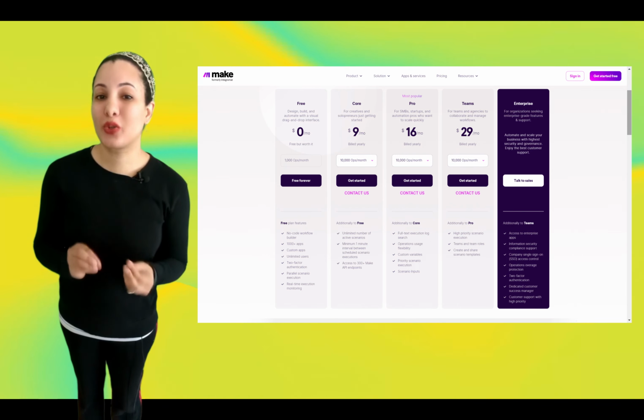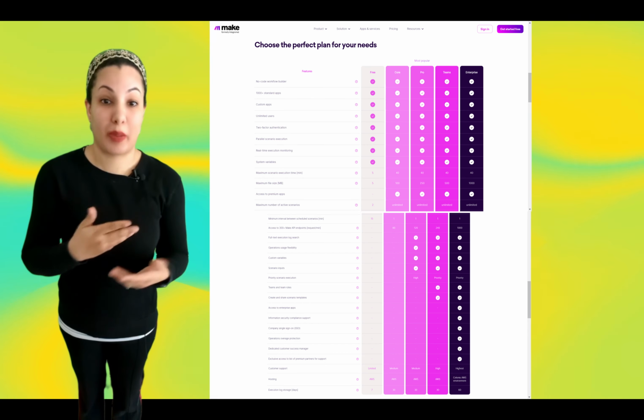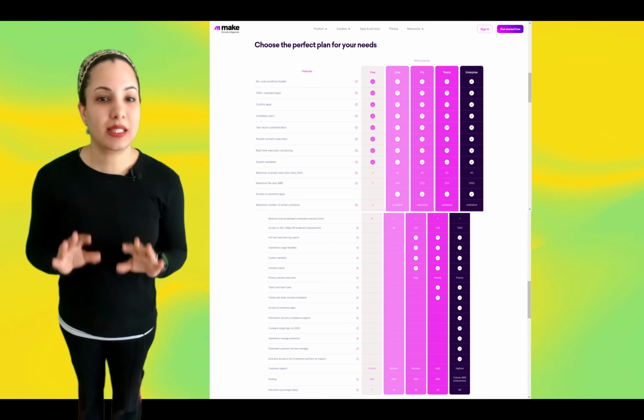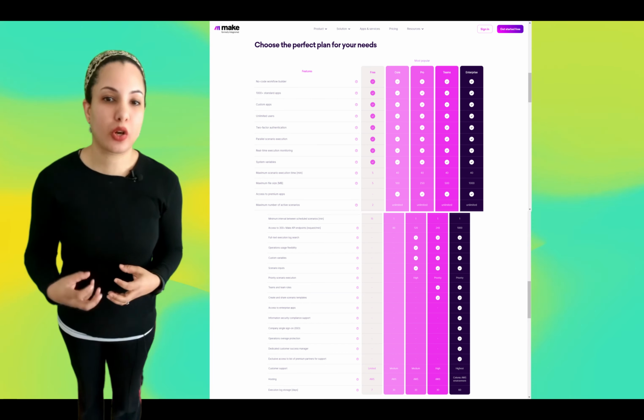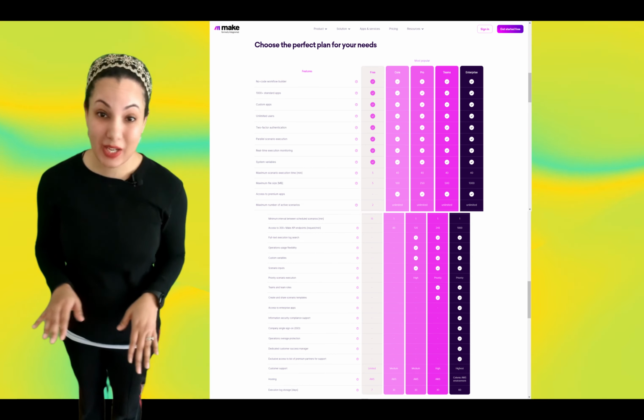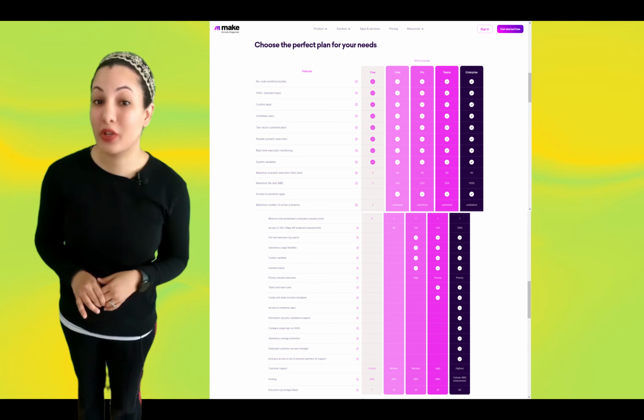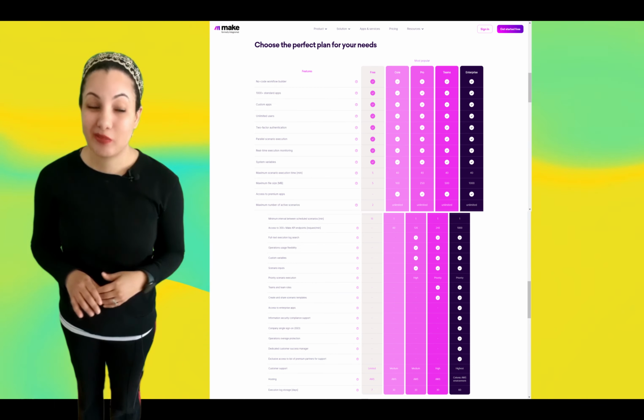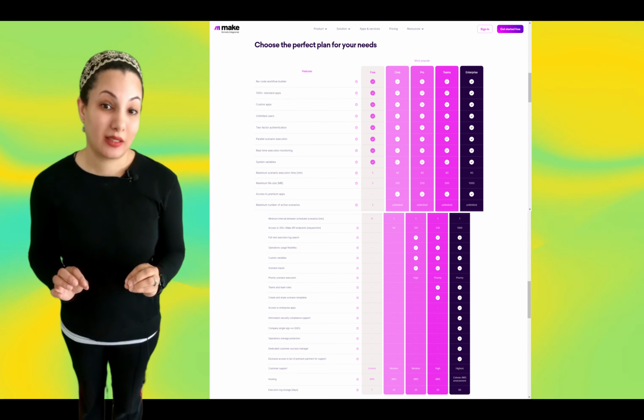This means they truly give you more of what you're paying for. And this is a more popular plan because once you start using Make and automating your life, you won't want any limitations to it. And with less than $200 a year, you get pretty much everything you need.